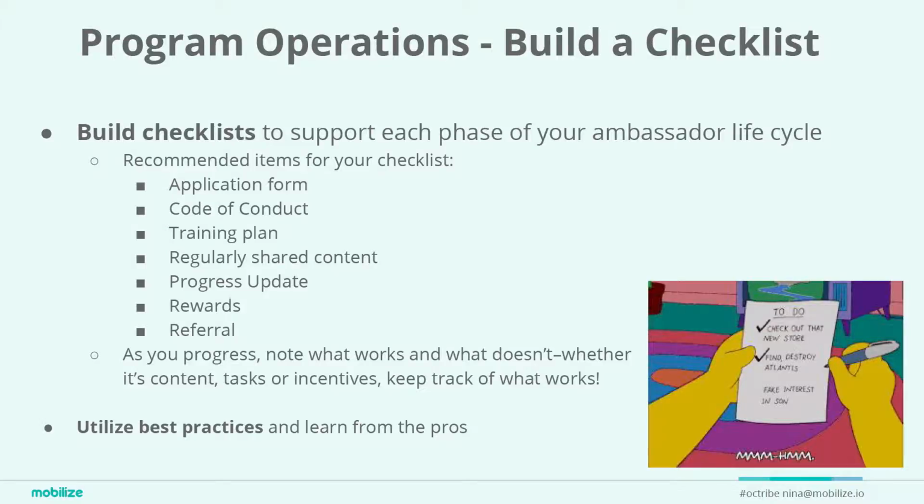The checklist. Again, my favorite, the checklist. You need to have a checklist to make sure that nothing falls through the cracks and that you're always hitting the steps to make sure that every single ambassador that you bring in has the right amount of training, gets the right amount of content, understands your product, and is able to be successful. No one goes through the cracks. Everyone gets the same kind of content and training here. So the easiest way to do that is to have a checklist for every new ambassador that comes in. And that can be done with an application form. You can have a code of conduct.